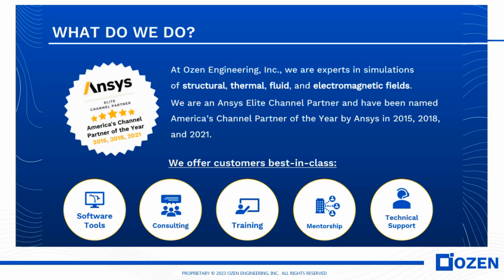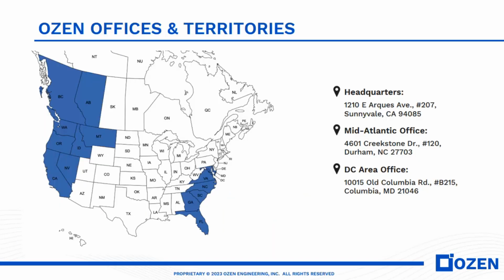Well, Ozen Engineering, what do we do? We're a group of experts in simulations of structural, thermal, fluids, and electromagnetic fields. And we also provide Ansys support and licensing. We do training classes, mentorship, and consulting as well. We're geographically in two locations, the west coast of United States and also the southeast coast.